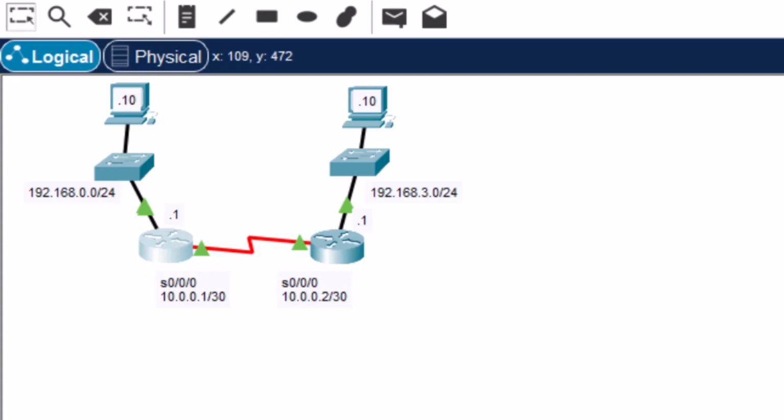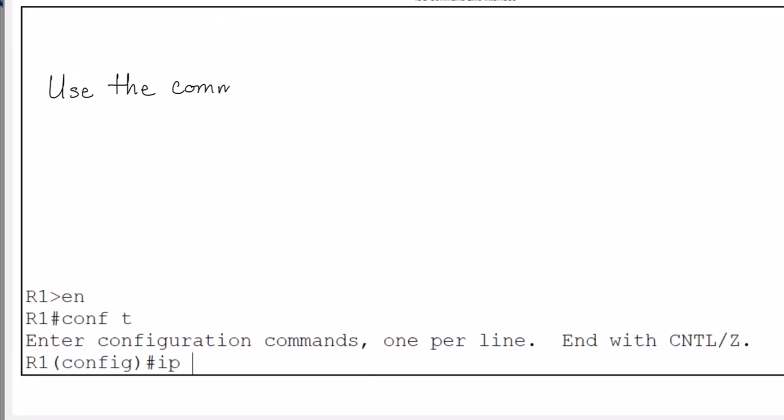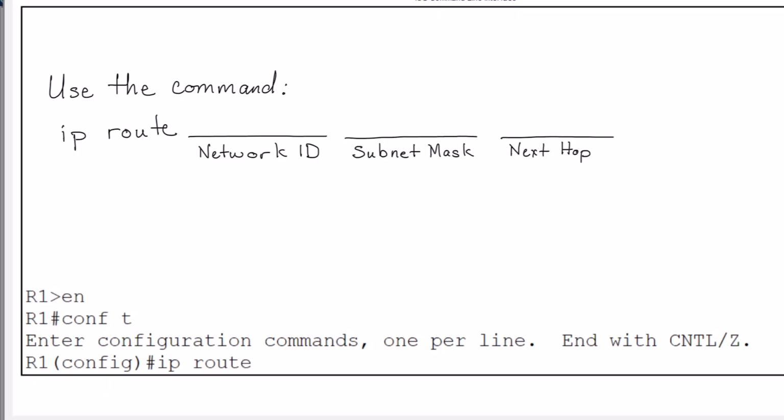We're going to start out on the left-hand side router, enable, ip route, and we need to go to the 192.168.3.0 network. 255.255.255.0 is our subnet mask for that network. And our next hop is 10.0.0.2.